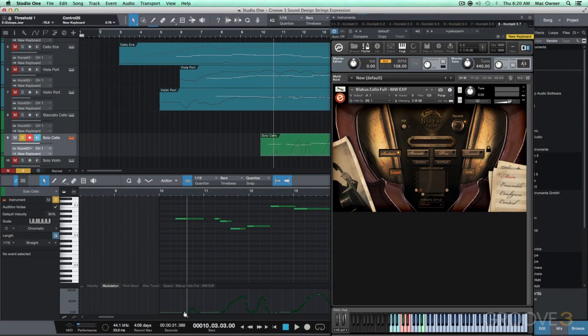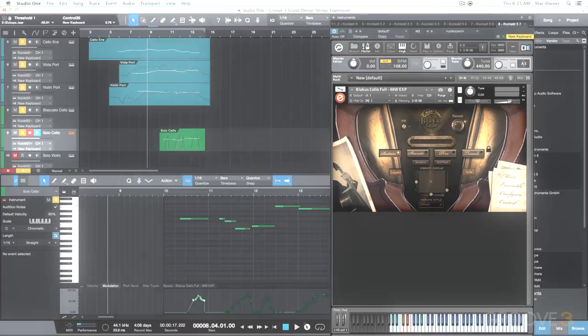I'm actually going to go in and edit that first one because I want more vibrato on that. So let's see how this sounds. Much better. And now for the expression lane.